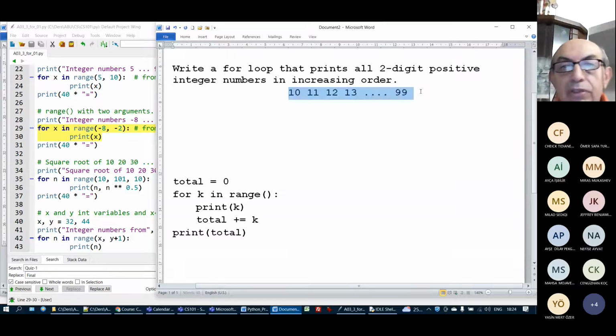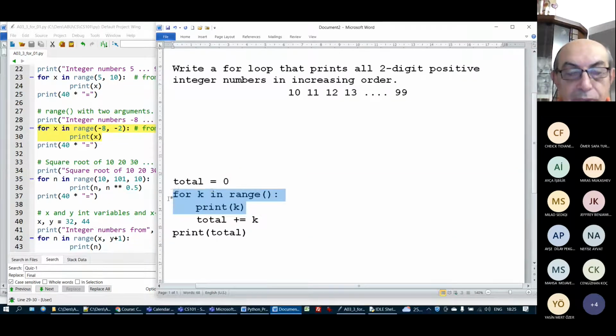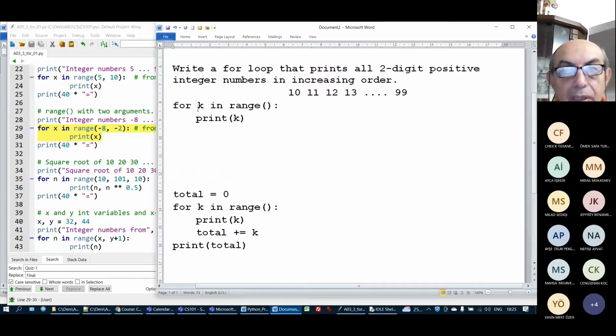So what I will write, since it says prints, my loop will have a print inside. So I will have something similar to this one. Let's say I'm usually using J. What is the initial value? 10. So here, inside range, my first value will be 10. The last value will be 99. After 99, which number comes?